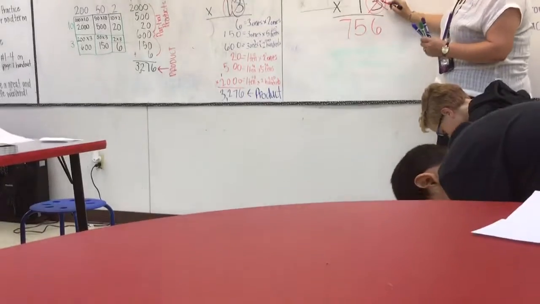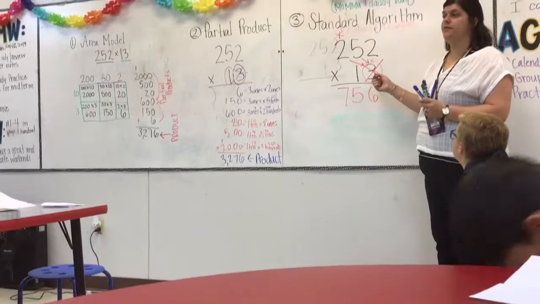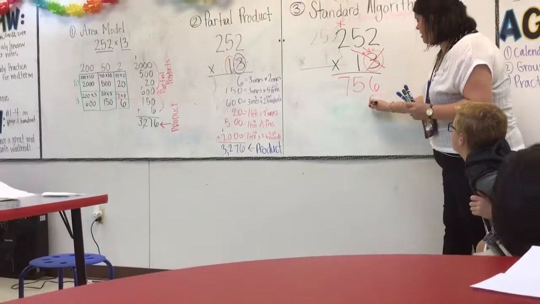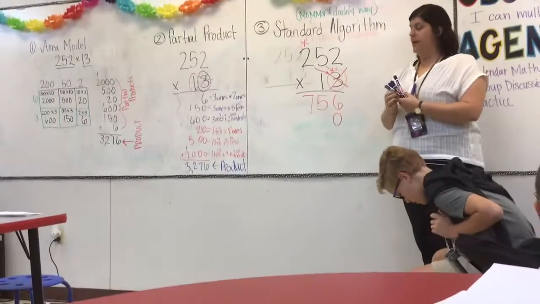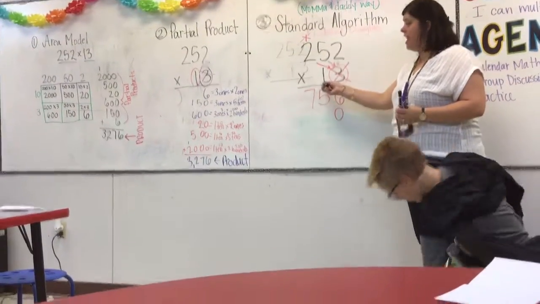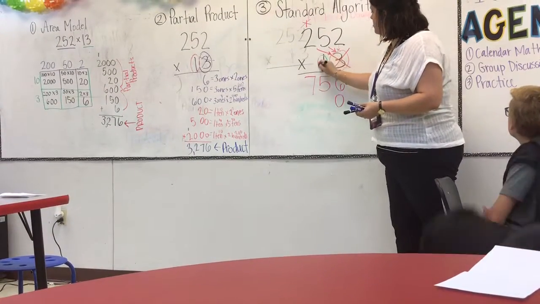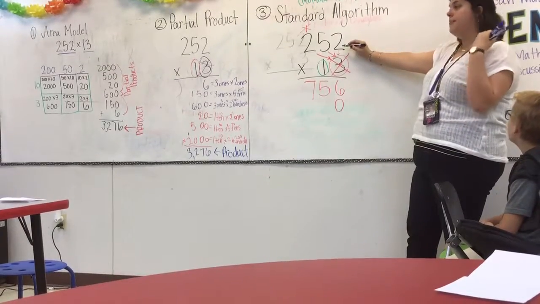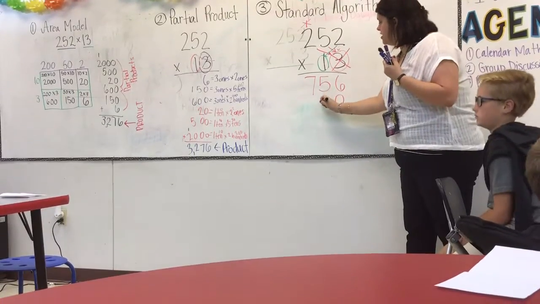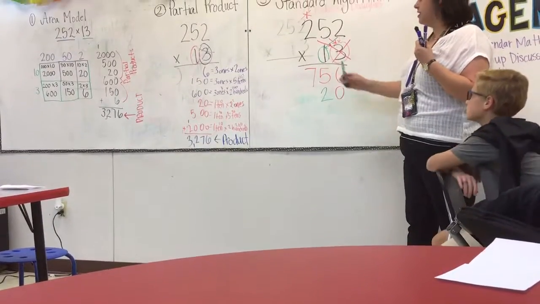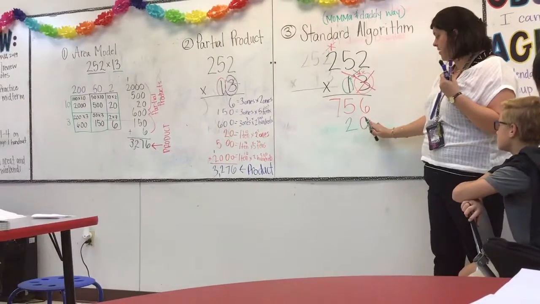And every time I put an X right here, that X tells me you are finished with the ones place. So right here, I'm going to put a 0 to hold that ones place to show I'm finished with it. But I'm not finished with the problem because I still have this 1, right? Same thing. You're going to have to multiply this 1 by every number above it. So, 2 times 1 is 2. I've got to write my 2 in the digit I'm multiplying. Where's my 1 at? In the tens. So you write your first answer in the tens place. That's why you put that 0 there.